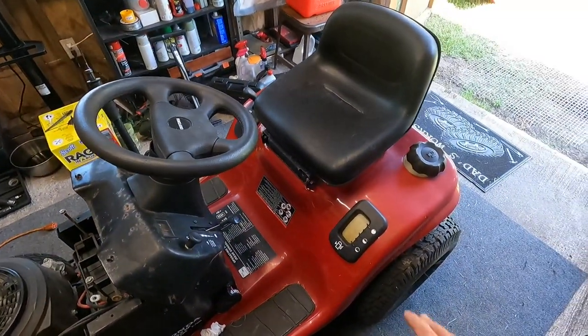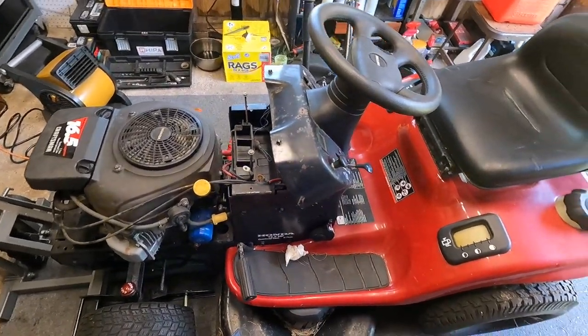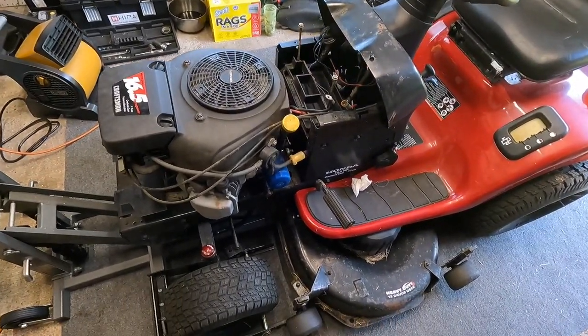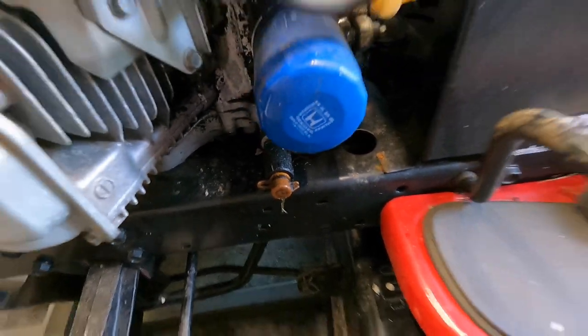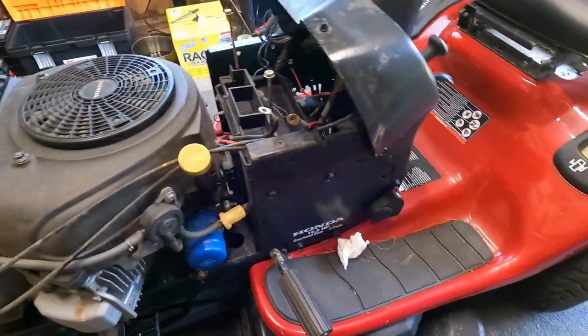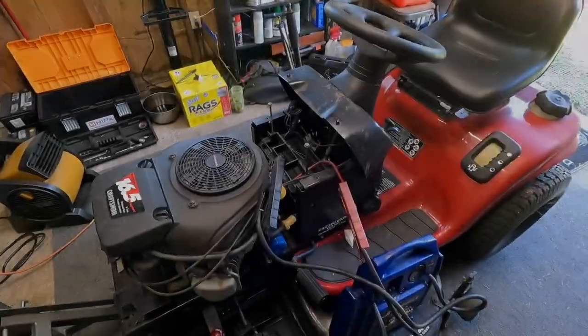Like I said, it's really clean. Seat doesn't have any tears in it. And it was under a cover. It does have a little bit of surface rust, but that's not really uncommon around here. Has the OEM Honda filter on here. But let's go ahead and hook up the jumper pack and see what's going on with this thing.